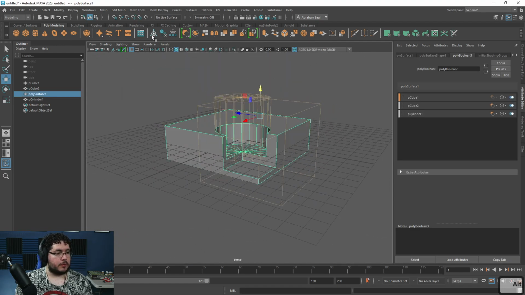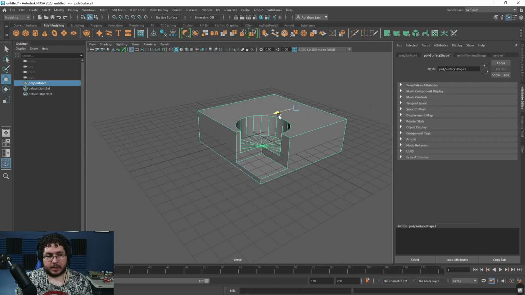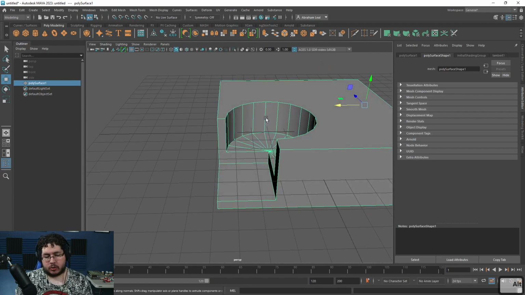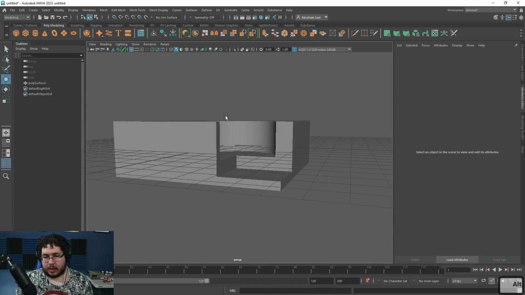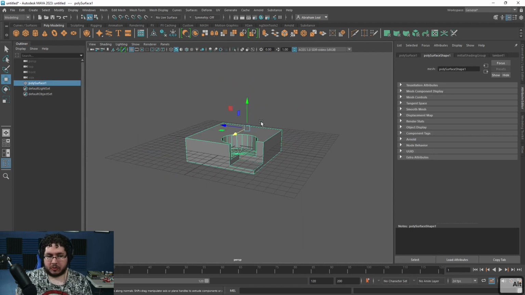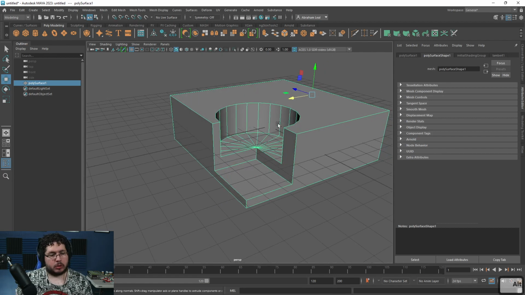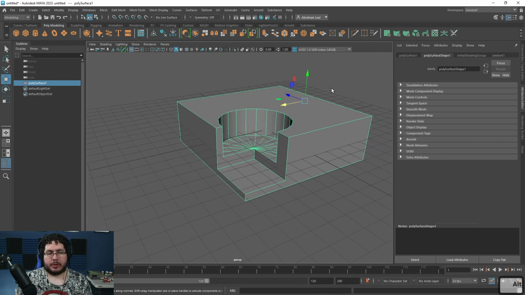At any point, of course, if you delete the history, everything gets erased, and now this is a single geometry that you can work with. I always tell my students that booleans are not that great because, of course, the n-gons, but sometimes booleans can work. For instance, 3D printing, you can use booleans, no problem. You can do high polys with this, and then bake them down into low polys. So booleans do have a place in the workflow.